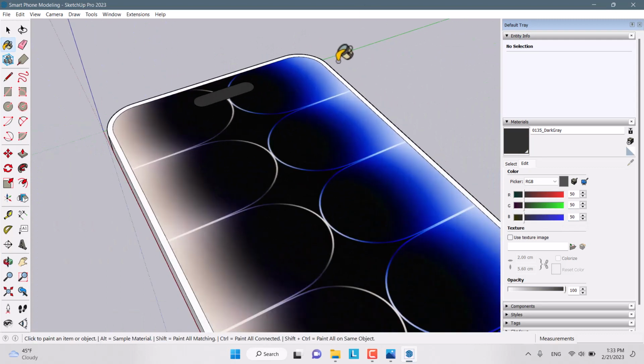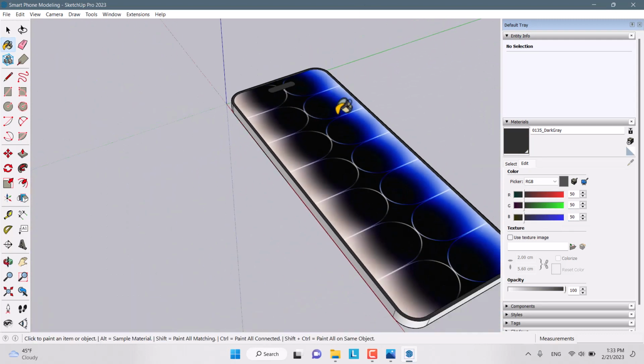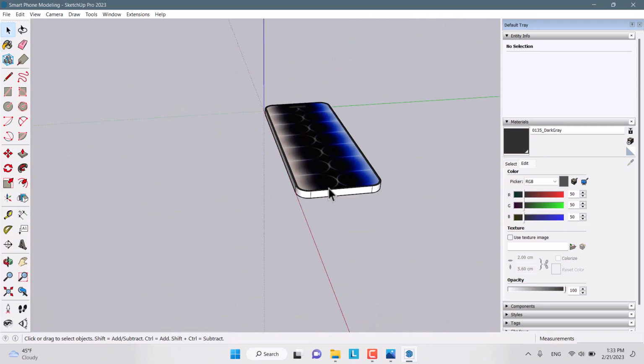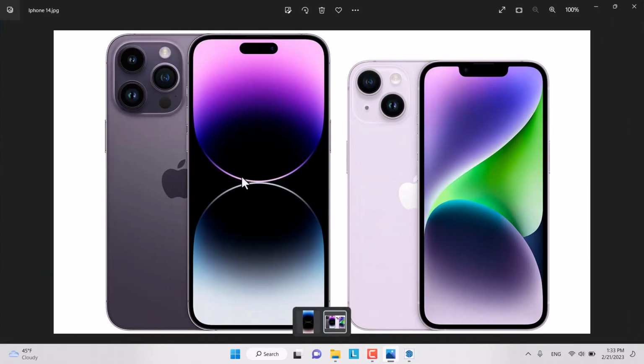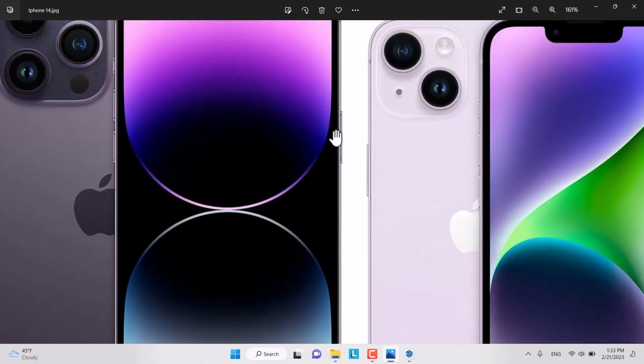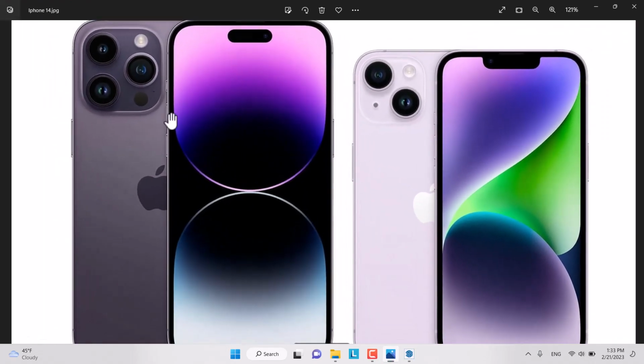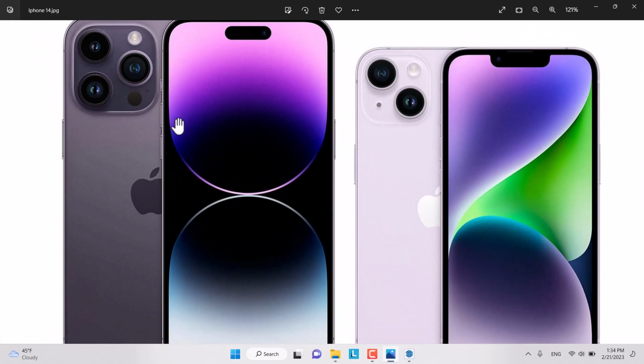I want these edges to go darker. I choose like that, and I come to the picture. Everything is good. We have 1K in the right side and 3K in left side.